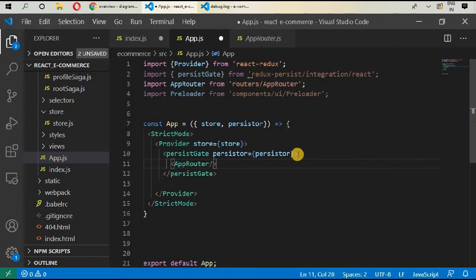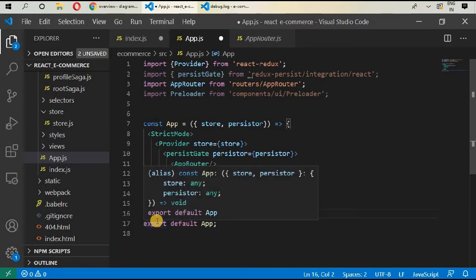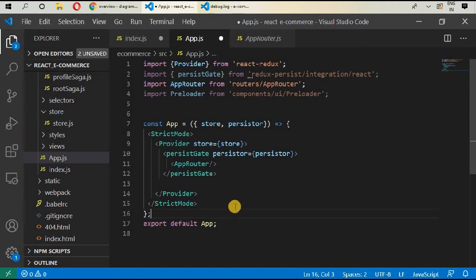Okay, this is it, we have completed, and we are also making a mistake. This is PersistGate, and we'll give it capital P.